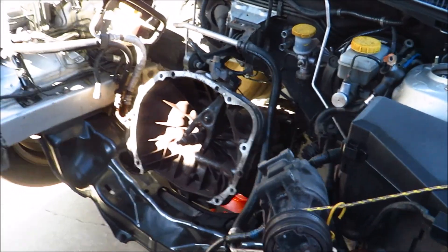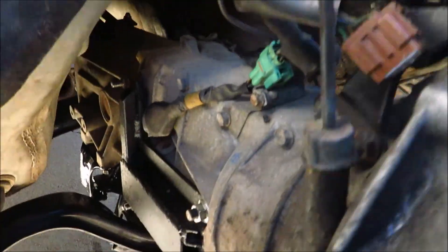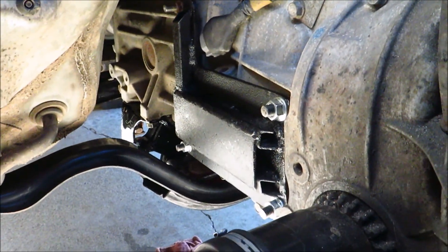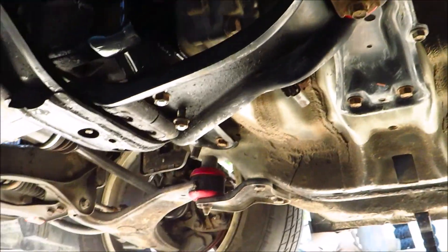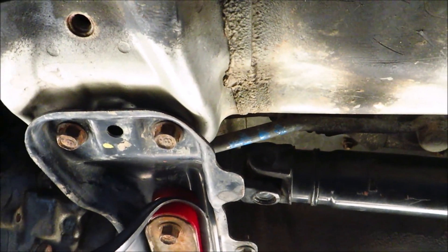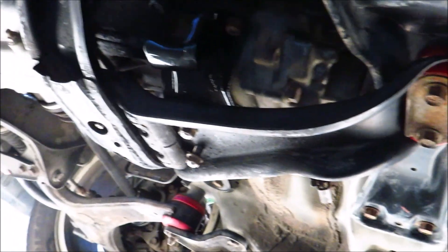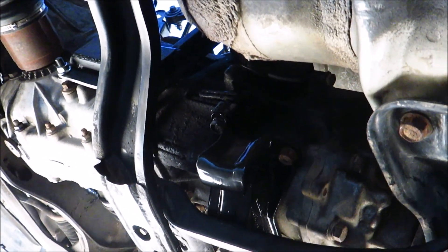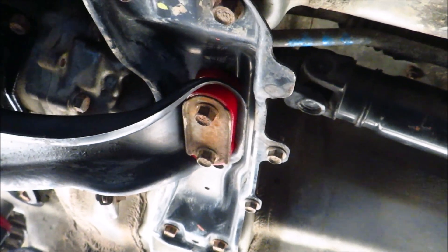Make sure you get 10.9 or grade 8 if you want to size up. Now the transmission is back in place, the mount's up, and you can see blast plates on both sides. Looking underneath, you can see the new bushings for the crossmember. The back two bolts, the 14mm, are 51.6 foot-pounds. The front ones that are 17mm are 103 foot-pounds. The transmission mount to transmission bolts — there are four of them, 14mm — are 26 foot-pounds, as well as the bushing mounts for the crossmember. So that's it for the transmission video.